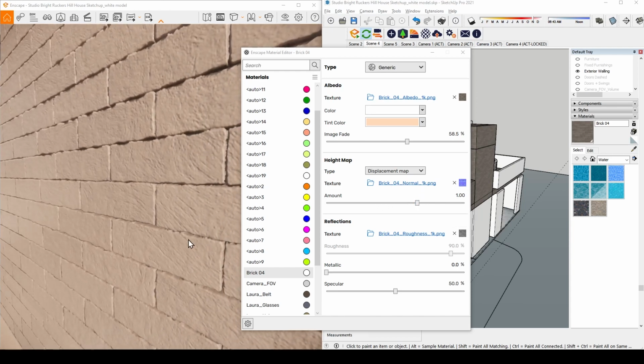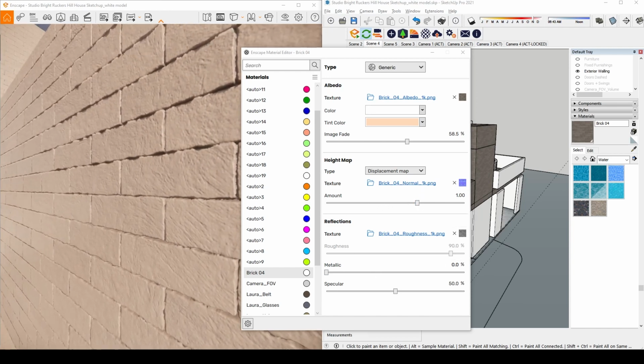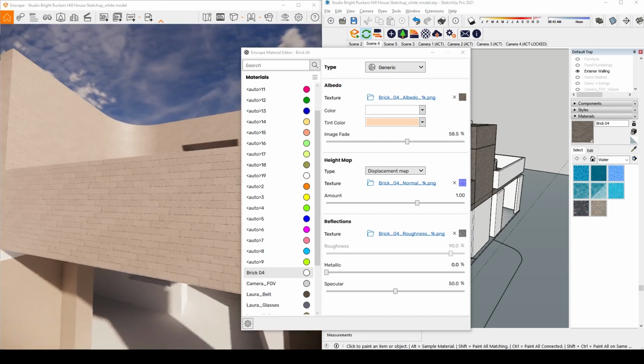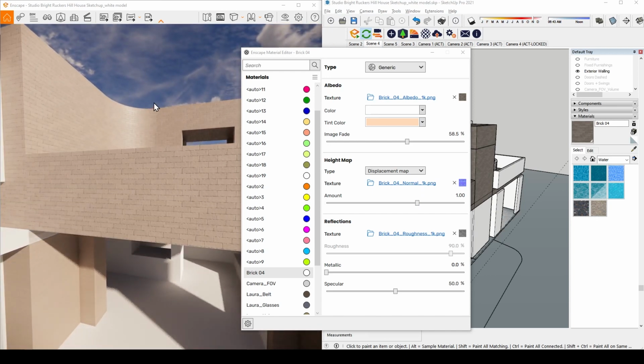We've got our reflections as well. So we don't have too much of a reflection in our brickwork. Where it's important is areas like this, where we want to see a bit of that curvature and it's catching the sunlight around there in the background. That's really good to have a bit of specular going on. We can see if I change this, it's going to change the amount of visibility we have there in terms of that light. So let's just undo that and bring that back. Quite happy with how that looks.